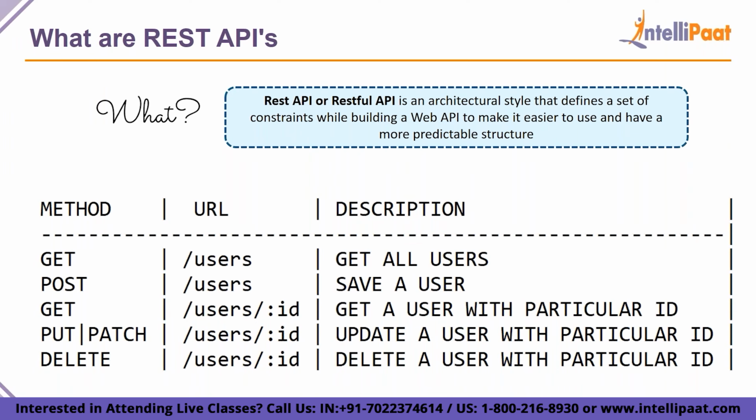So you could technically create a URL endpoint that, when a user hits that URL, let's say google.com/verify, sends back some response. That technically is an API, but it's not a REST API, mainly because REST is something that is used to define a set of constraints while building web APIs. So let me give you an example.